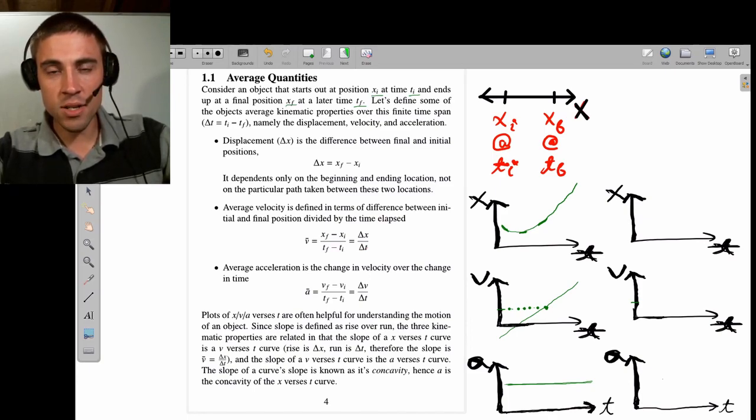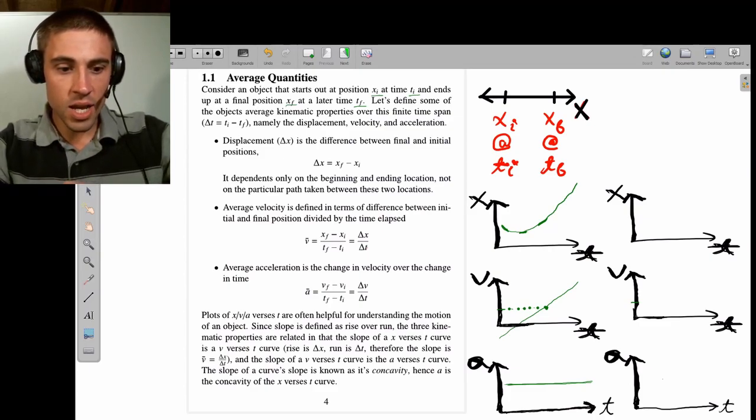Now, vector quantities always have a magnitude and a direction. So when I tell you the displacement of the particle, I'm going to tell you how to get from x initial to x final. I can't just tell you how far away x final is. I can't just tell you, if you're standing at x initial, go 5 meters. I have to tell you which direction to go as well. So I need to say go 5 meters to the right, or go 5 meters north, or go 5 meters that way. That's what makes a displacement a vector quantity.